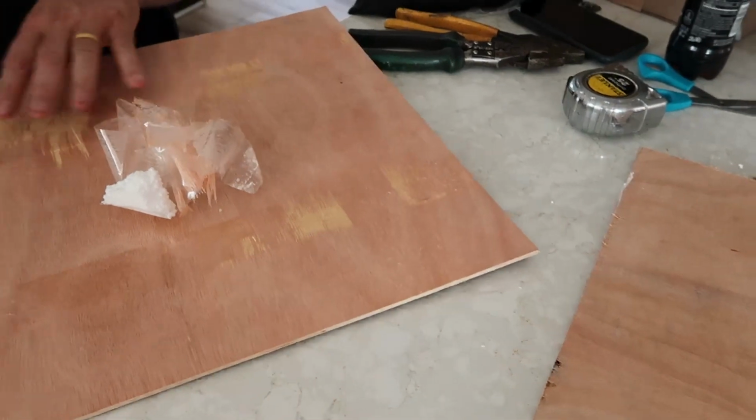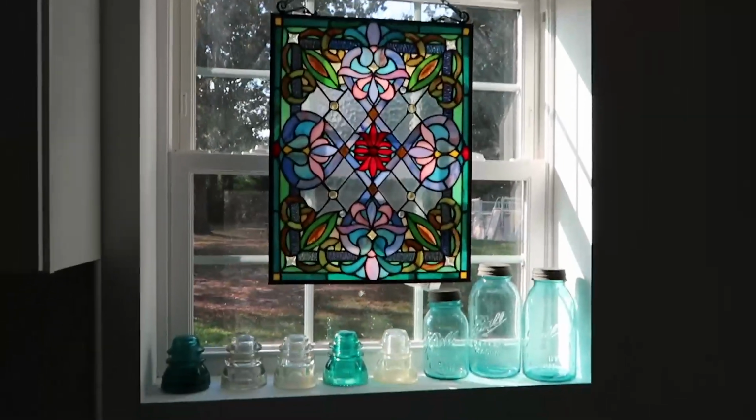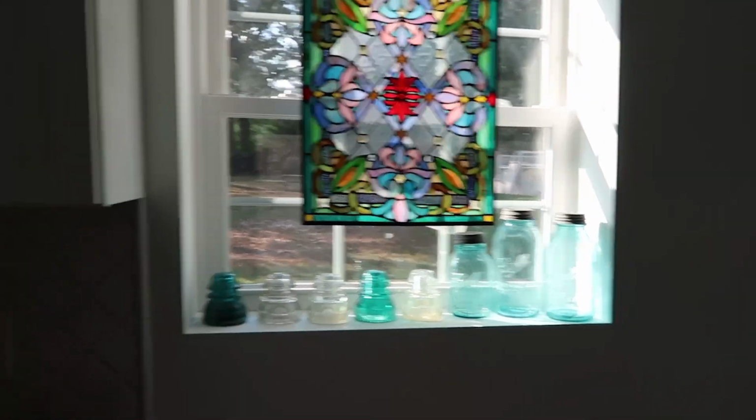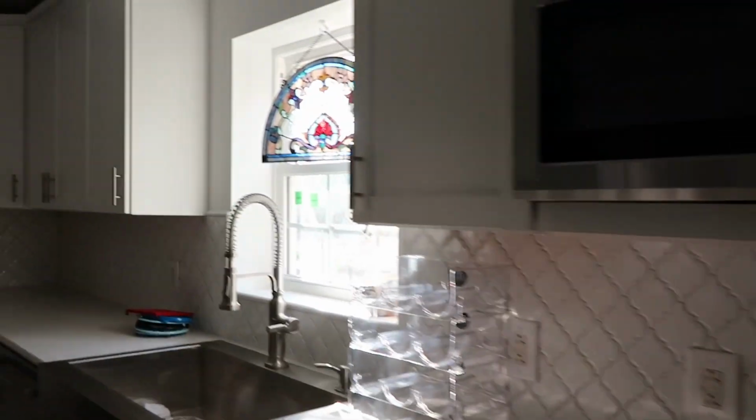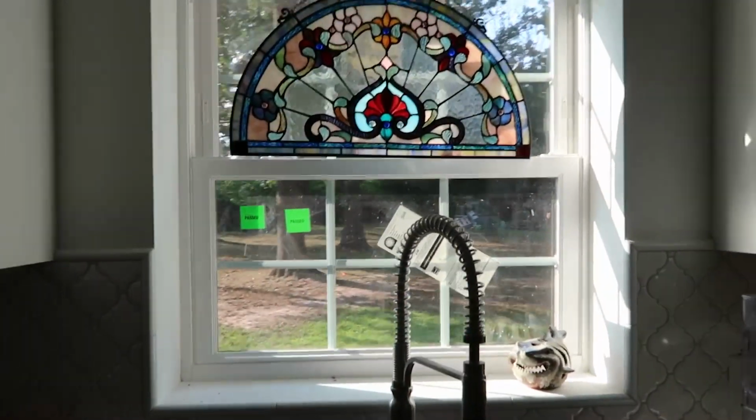Let me show you. Travis is pulling the tape off of this wood because Amelia claimed these boards. She wants to do something with them, so that's cool. Creative girl stuff. Anyway, this window and this window, I'll be able to look right out at the kids playing and running around and all that. I wanted a smaller window there, but I think the glass looks nice. And then same thing here, I did that smaller one.